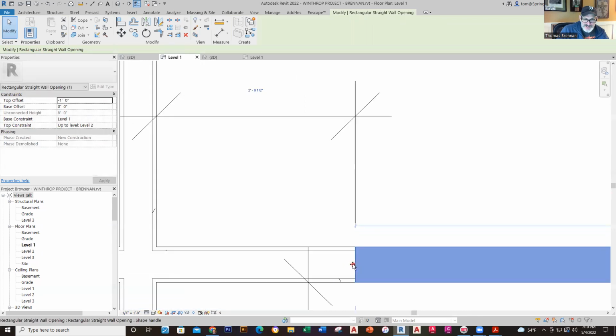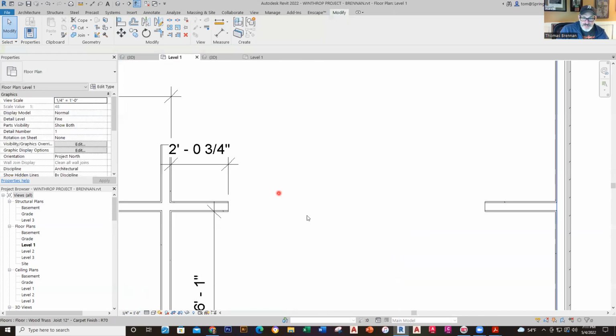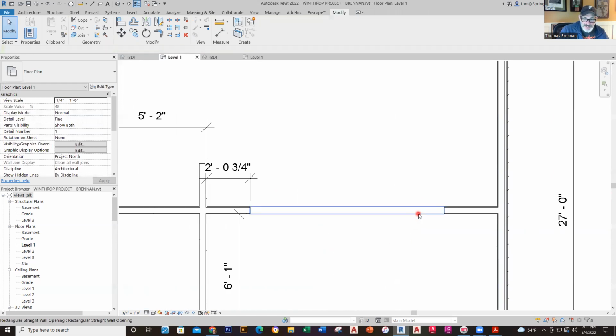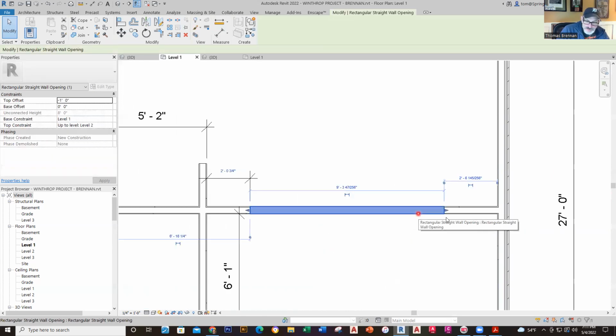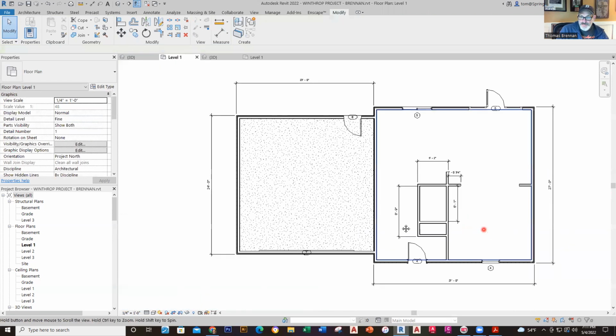Get close. There it is, 2 3/4. There it is. Okay, so I've got that. And then this right here needs to go, it's going to be 2 3/4 on this side, 2 feet and 3/4 right around there like that. Okay, so then that is what that looks like.